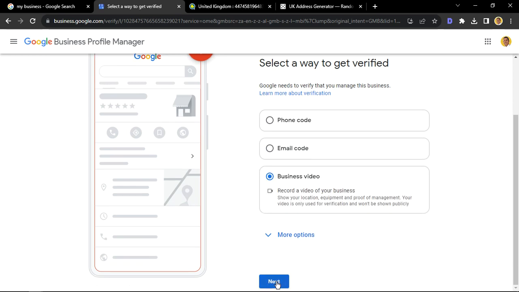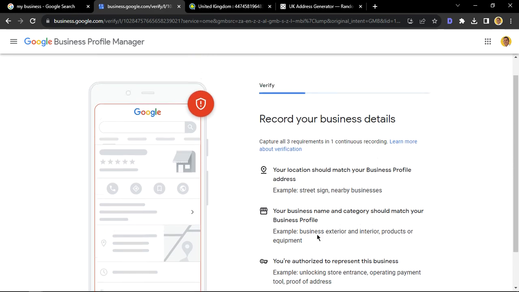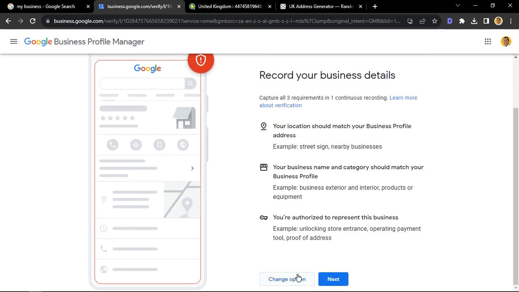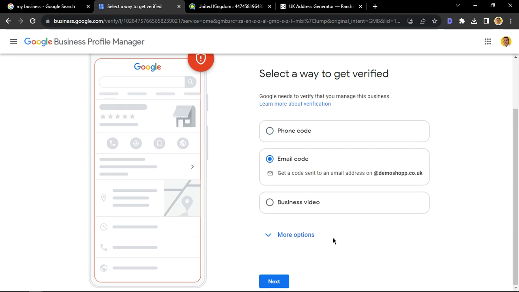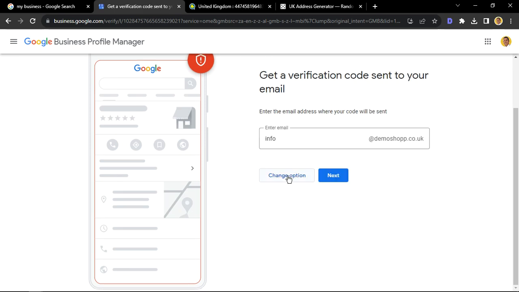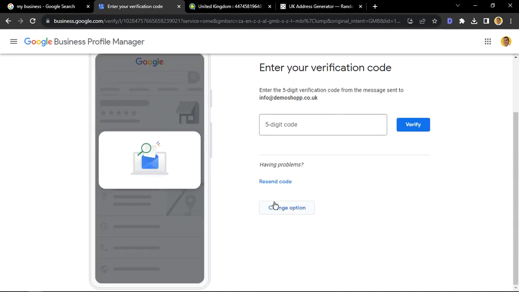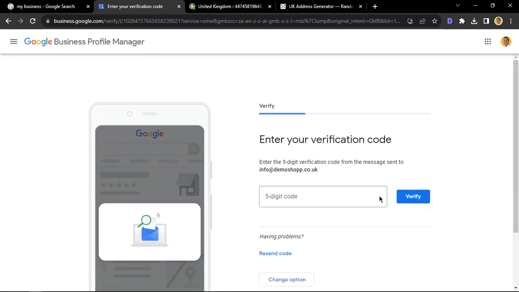Let's change options. Actually, the more logical, effective one is the email code. So you click on next, put in your actual email address, and you're verified. Practically from that step on, you will have your Google business profile.